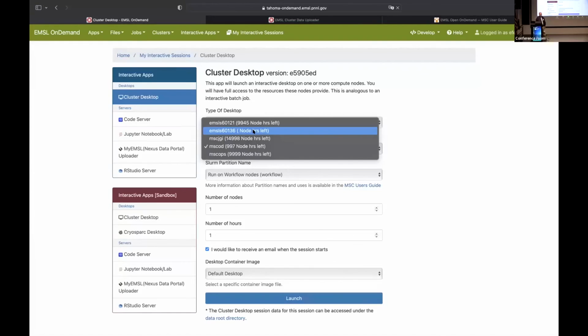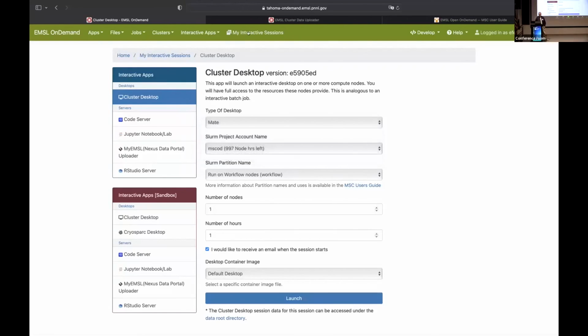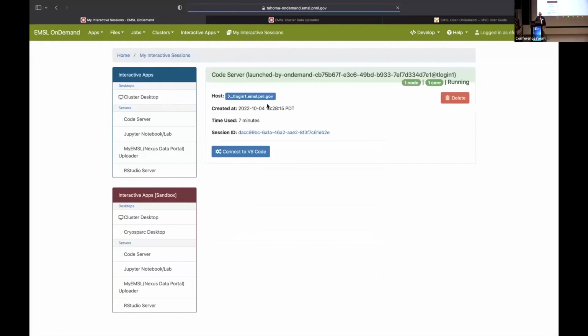So if you're opening tabs and you're doing a lot of work on it, and then you accidentally close a tab at the wrong time, is the job still there? Yes. Cool. And you can come right back in here. You click on My Interactive Sessions at the top, and that list should be there, right? My VS Code, I haven't killed it, even though I closed it. It's still just around. The buttons are still there. And when you delete these, they go away. If you don't delete them, you kind of have a history for a few days of the ones you've done. So even it'll show it was stopped, and so you know it was killed at some point that way.